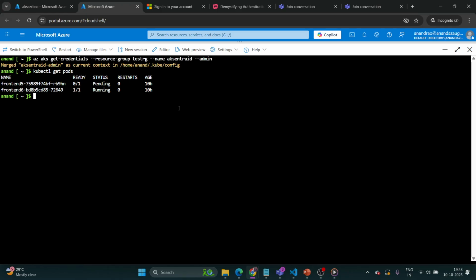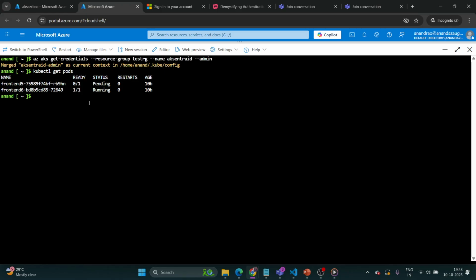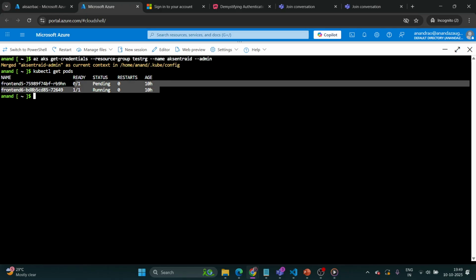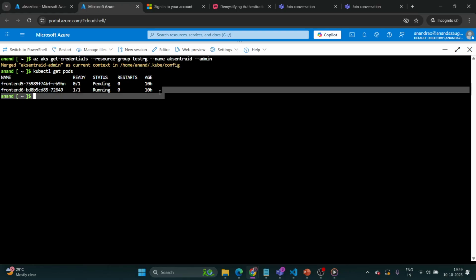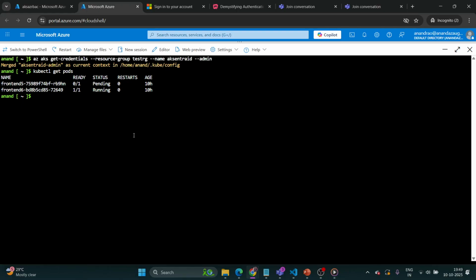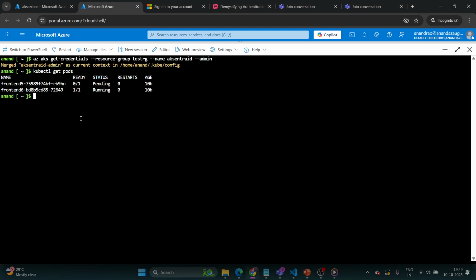So basically now what happens is, since there are no special roles, this config file that is downloaded from this system, which is currently inside the Cloud Shell, can be transferred to another system, and that user can use that authentication profile and do any API operation. I'll try to prove that also. So first thing is, let me try to download this config file.